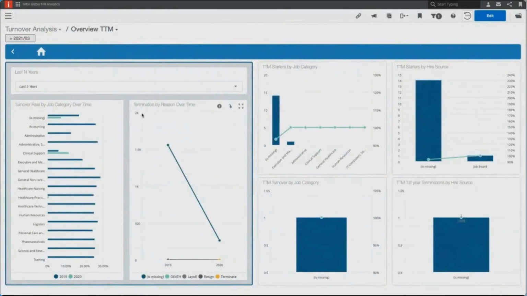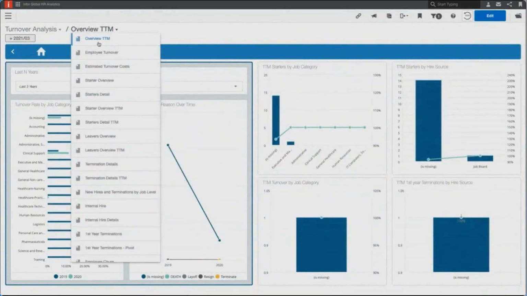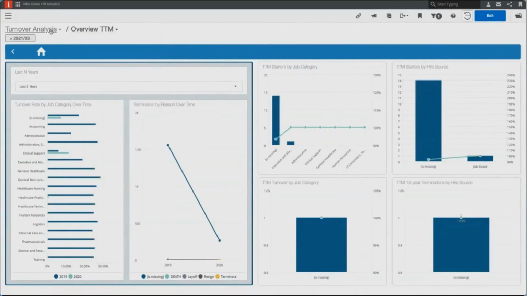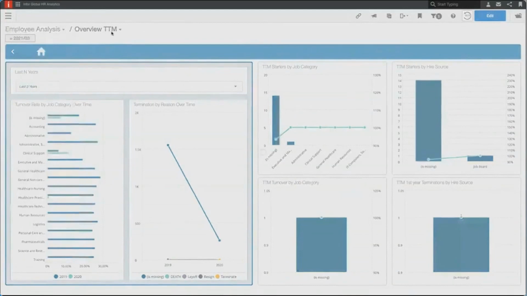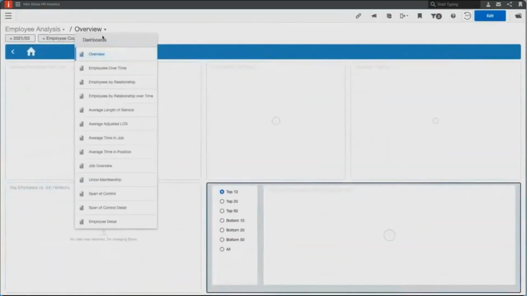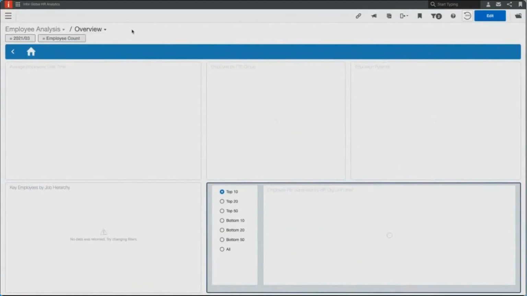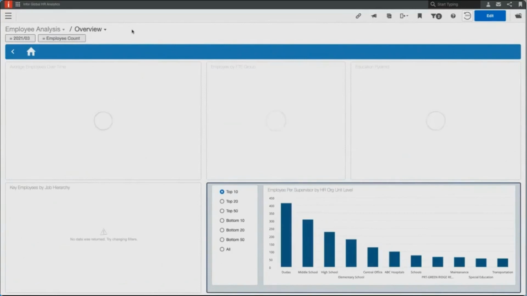When we're working with customers, there's really a three-step process that we recommend you go through when you're doing a gap analysis between maybe what your HR reporting looks like today and how you'd like it to be in the future. So first thing is spend some time getting familiarized with the delivered content, right? There's several different collections. Inside of each collection, there's a number of dashboards. So take the time to go through and look at that content and familiarize yourself with what's there and what's available. See if you can use that as is. Okay, so that's the first step in the process.